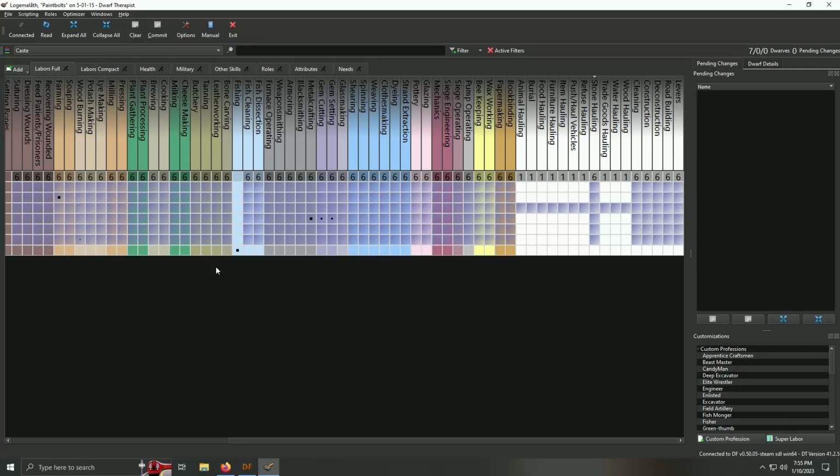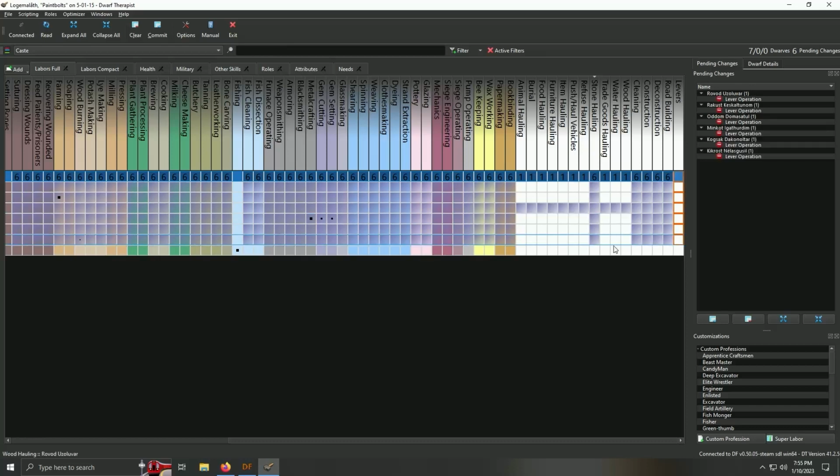There are also a few skills that are usually on or presumed on that are off under this system if you turn too many things onto red. Most importantly, no labor is doing levers right now. The more dwarves you set to red, the fewer dwarves there are to pull your levers. So if you're trying to assert direct control over too many dwarves and you forgot to assign a specialty class of labors to do, say, levers or road building or whatever, none of your dwarves will do it.